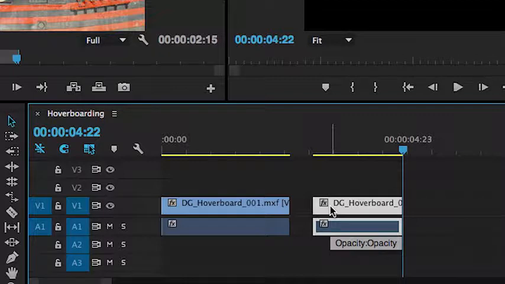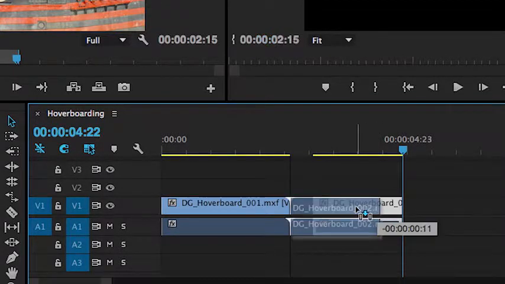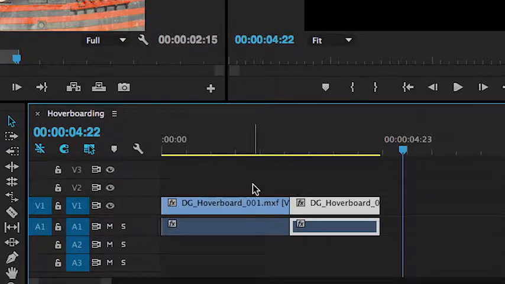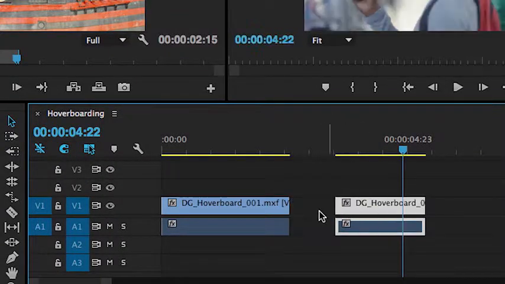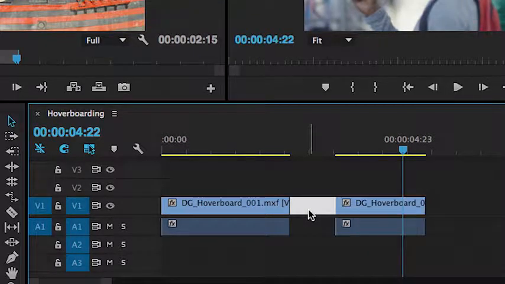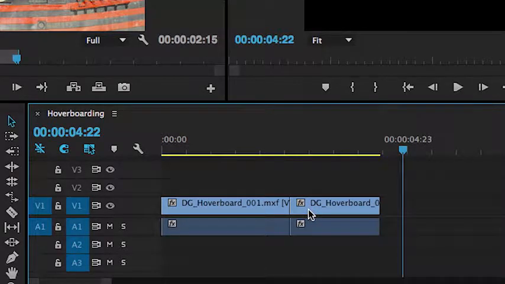Now there are a number of ways that you can move this clip into place. Of course, you can just click on it and drag it, and again it will snap into place because your snap is turned on. Or I find it easier if you just click in this area, you'll see it turns white, and then just hit the delete key, and that's called a ripple.